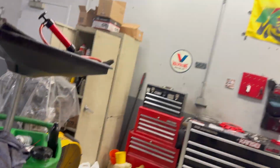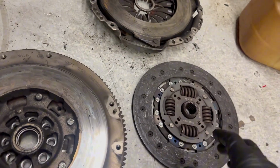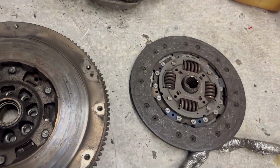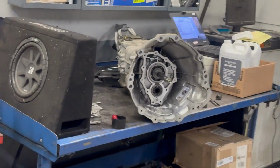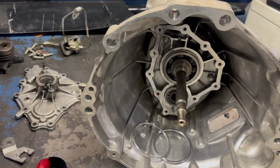Looking pretty good now. Here's the old clutch disc, flywheel and pressure plate. It was looking pretty cooked. Definitely pretty worn down. So yeah, we're gonna get to throwing all the new parts on now. There's the transmission. I went ahead and set it up on my table over here so I can work on it.